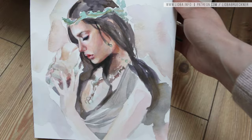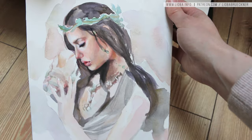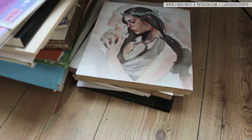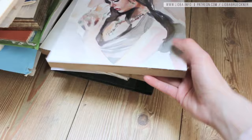But to be honest, I am not happy with the outcome. When I paint with watercolors, it looks bad all of the time, and only in the last 20% of the painting does it slowly begin to look like a decent painting. So I just hid it here so that I don't have to see it, and until I have time to continue working on this one, I hope I can make it so that I am satisfied with it.